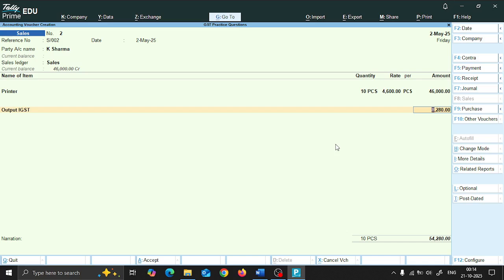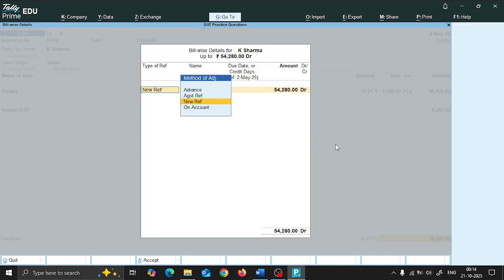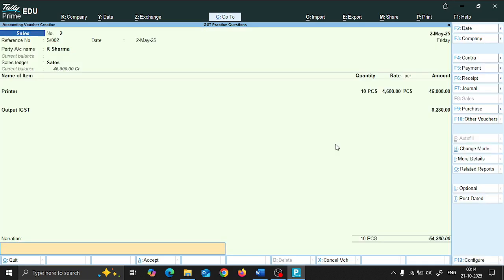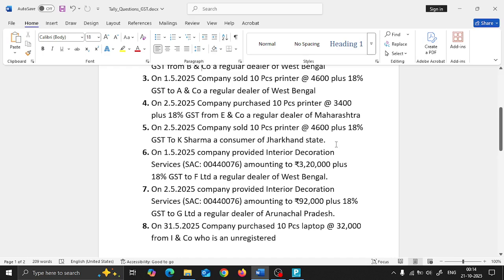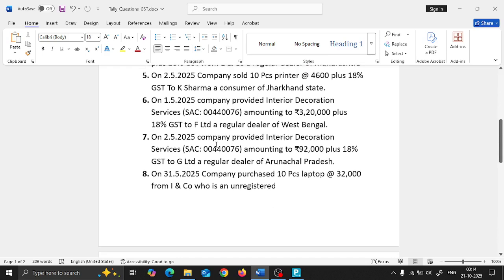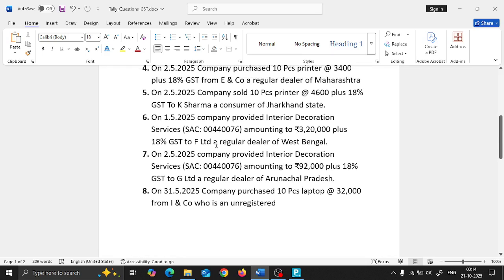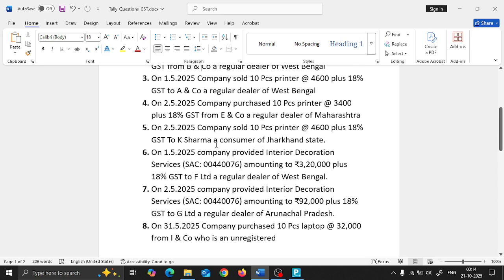Automatically this amount came 54,280. New reference, can give it S002. We sold it to K Sharma.